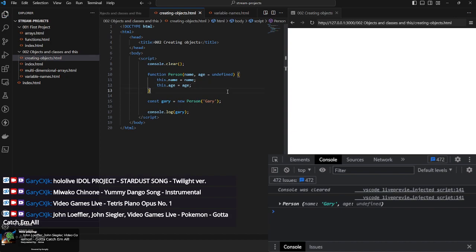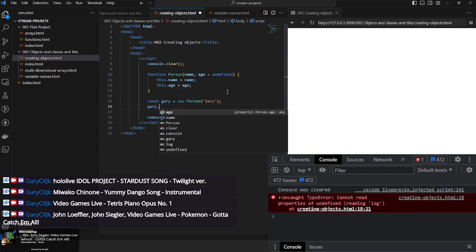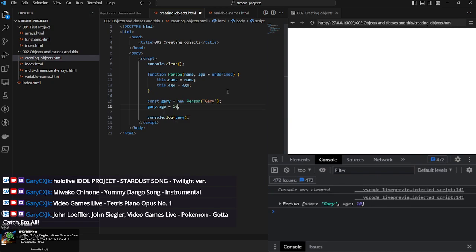And let's say we want to set the age of this person. What we can do now is Gary.age is 10 or 32 or 37. And as you can see, the age is now set to 37.